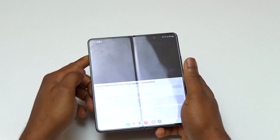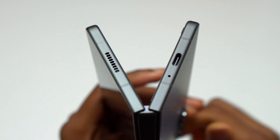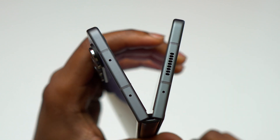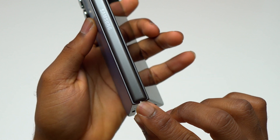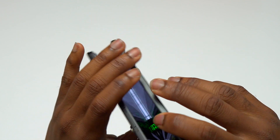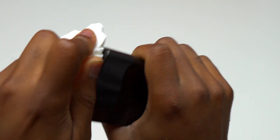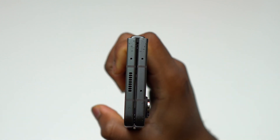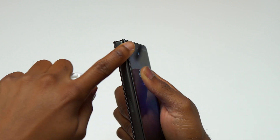I'm going to wipe off all the excess water from the body and inner screen, then play a water eject sound to see where water is coming from. The speakers are designed to take some water in but stop it from going beyond the speaker point. I'm disappointed — I'm not seeing much water around the speakers. Since there is no speaker around the hinge mechanism, there is no way water can be expelled from there without force. Samsung did redesign the hinge mechanism on the Galaxy Z Fold 5, which is why I'm seeing some water on the two extremities of the hinge. The best way to expel water is to vigorously shake the device.